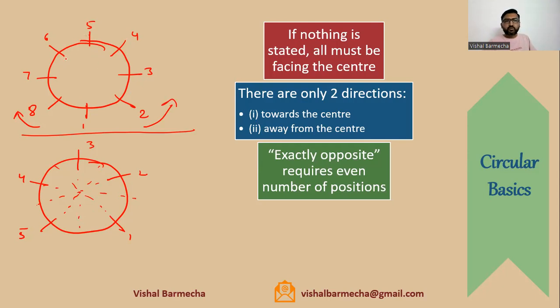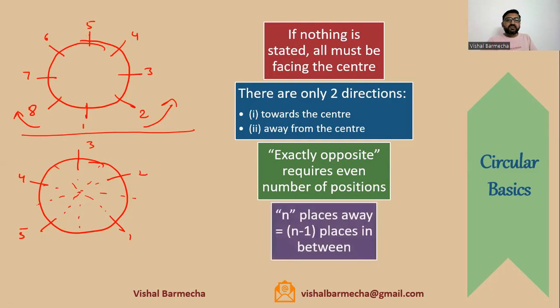Same case applies to let's say 2 6 और 3 7 और 4 8. तो हर बार वही दिख रहा है हमें, लेफ्ट से जाओ या राइट से जाओ, they are opposite each other. तो exactly opposite तभी हो सकता है when we have even number of positions. और अगर odd position हो गया, जैसा कि नीचे वाले figure में आप देख पा रहे हो 1 to 5, nobody is opposite the other. So if the question has not stated clearly कि कितने positions हैं around the circle, but they have made it very clear that someone is opposite the other person, तो आपको तुरंत समझ जाना चाहिए number of people around the circle are even.